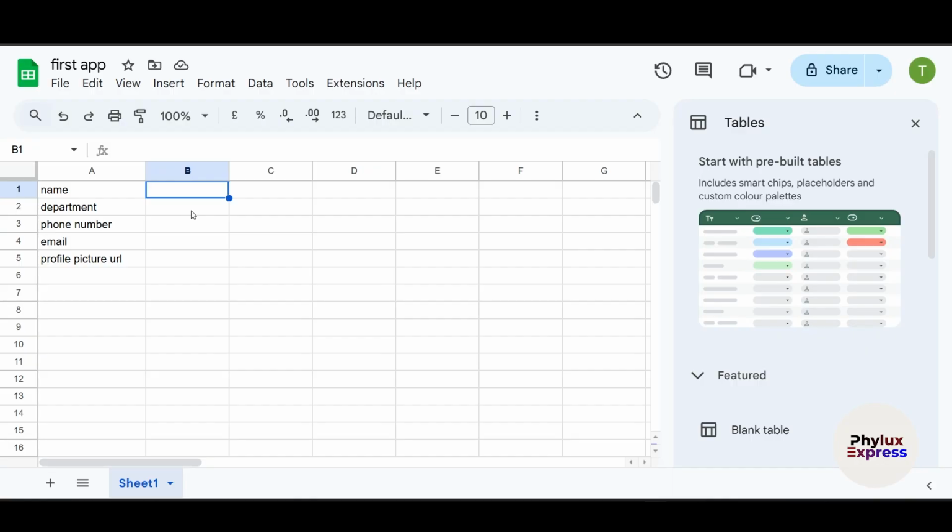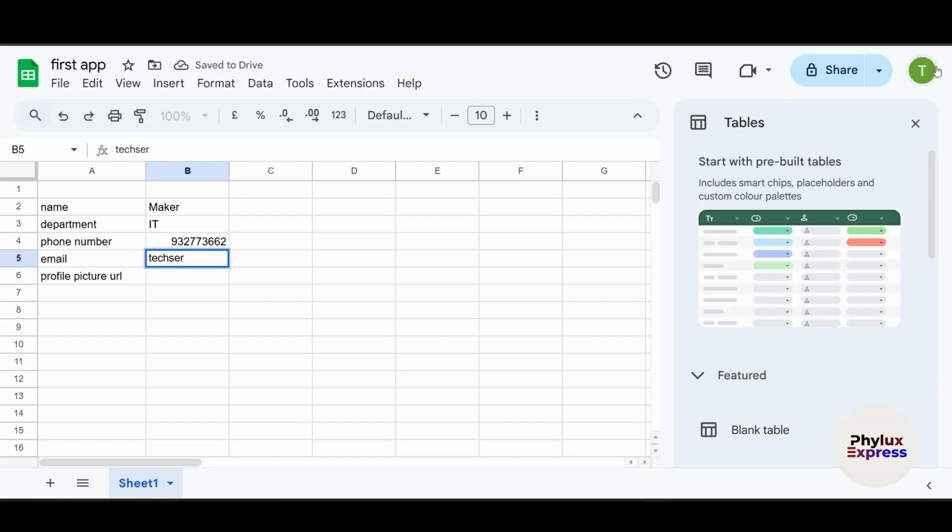For name, I will just simply drag this column a little bit to the bottom. Now I will just simply add some random name over here. For example, maker, department is IT, and then phone number, and then email address, tech serve.